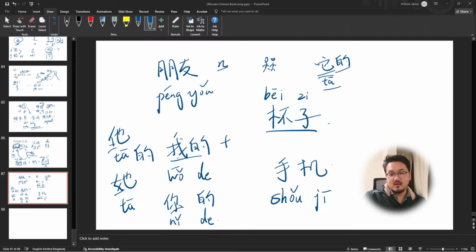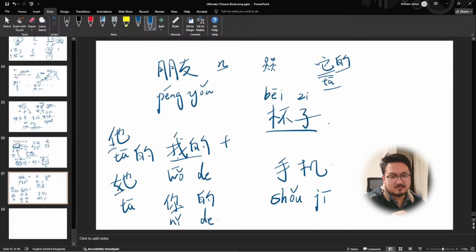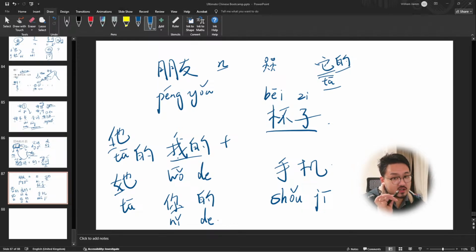Alright, so let's continue. We can use this format, 修饰语 plus 的 plus 名词, to do so much more. Previously we talked about 修饰语加的加名词, but that's my explanation, which is more inclusive and better. If you look at the HSK curriculum, it has a typical possession case. It's not just the 修饰语, it's more like a special case, a simple case if you will.